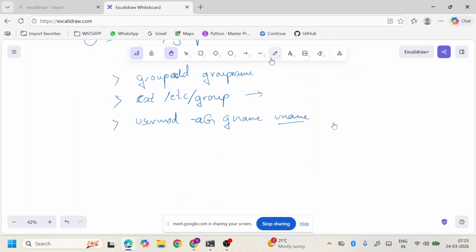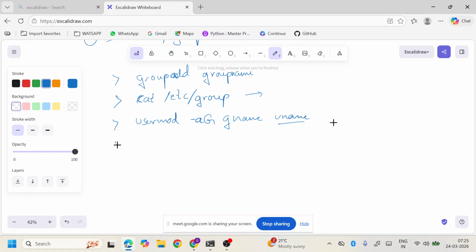If you want to check the groups of a user, there is a command: groups username. If you write this command, groups username, it will list all the groups of the user, meaning in which groups he is a member, all the groups will be listed.